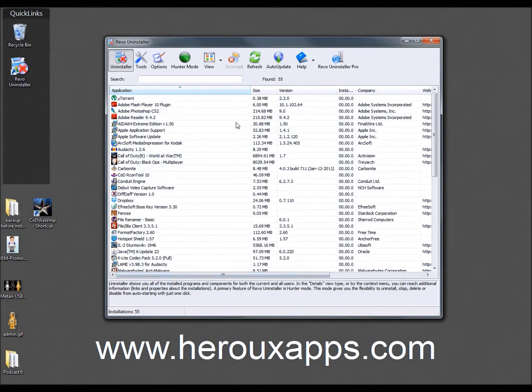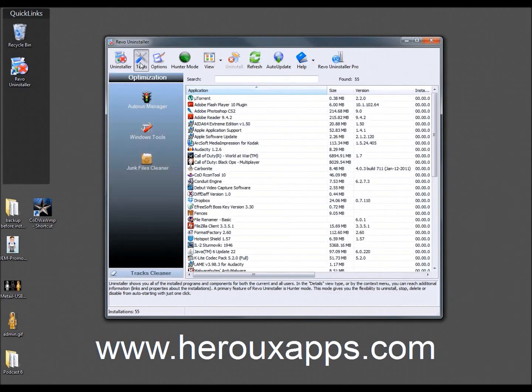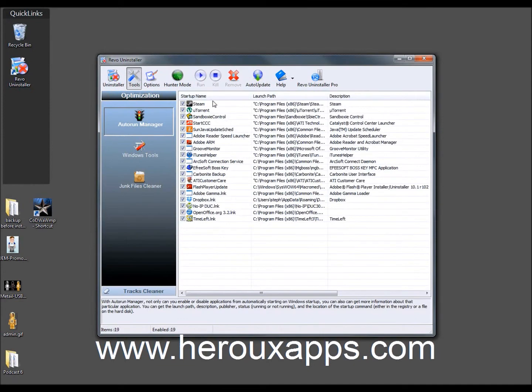Now let's look at the menu options, the tool options on the top. You'll see the Autorun Manager, which is a list of all the files that are starting automatically when Windows starts up.